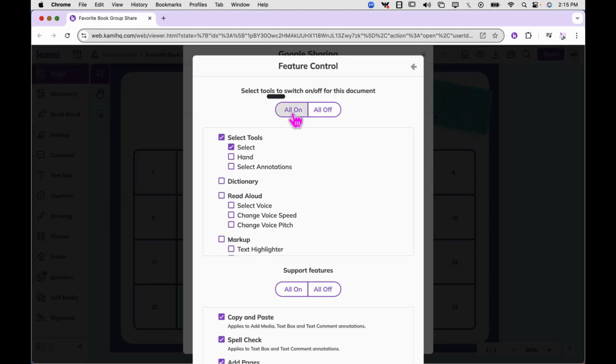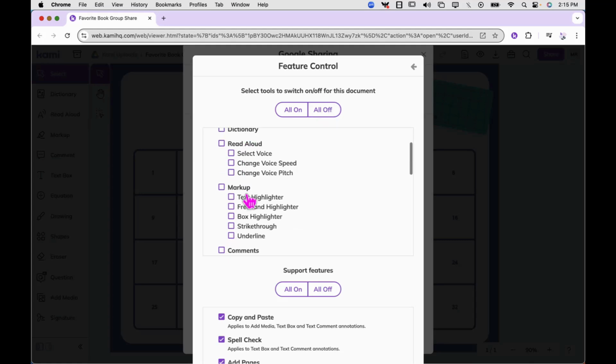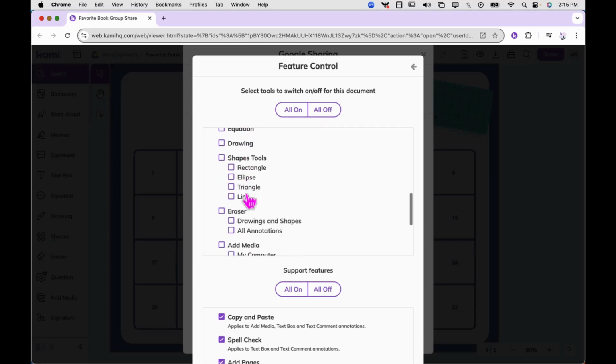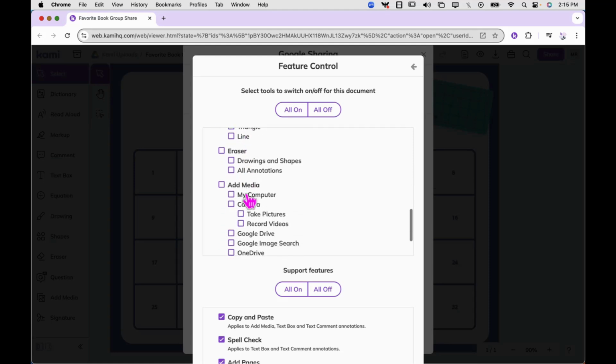Be aware also that there is an all on and all off feature at the top. This can be a nice way to make sure that you don't inadvertently leave any tools on that you wish to turn off. As a teacher, I always choose all off, and then I go in and just select the tools that I want my students to use. This helps reduce overwhelm and distraction.